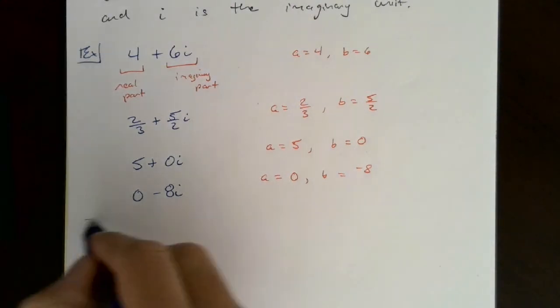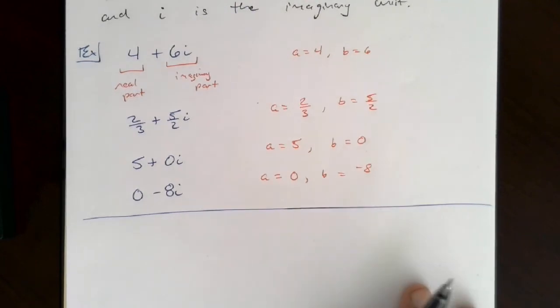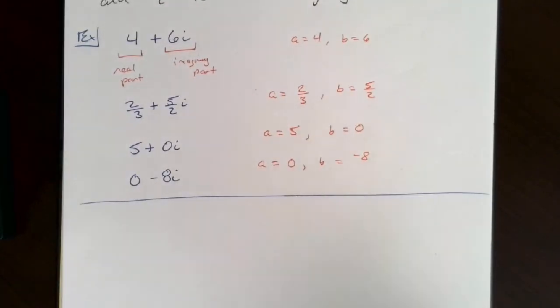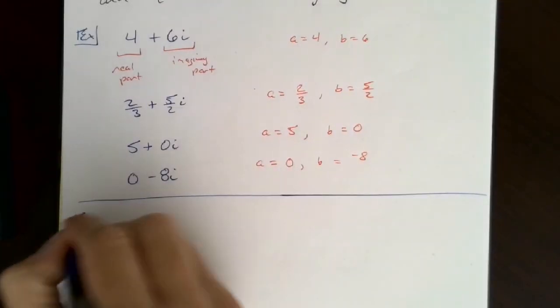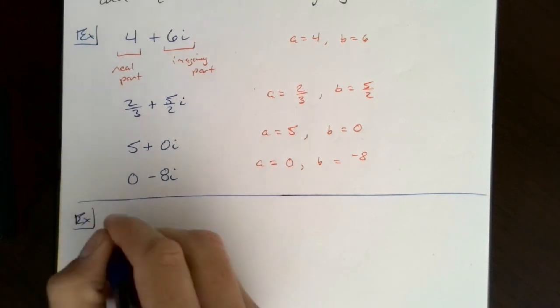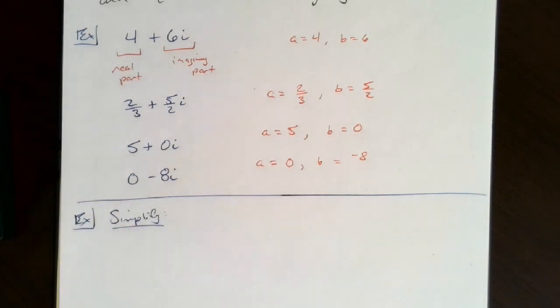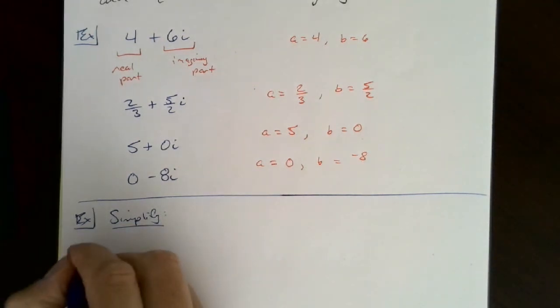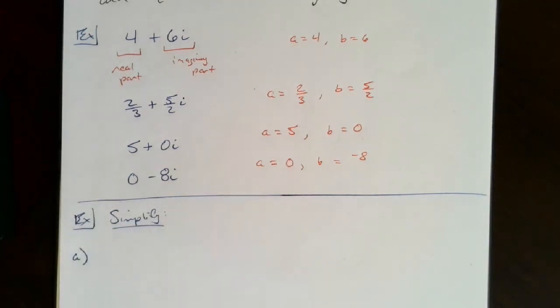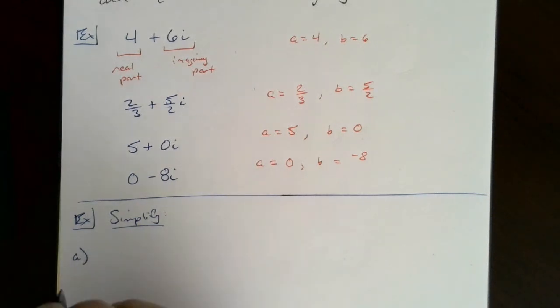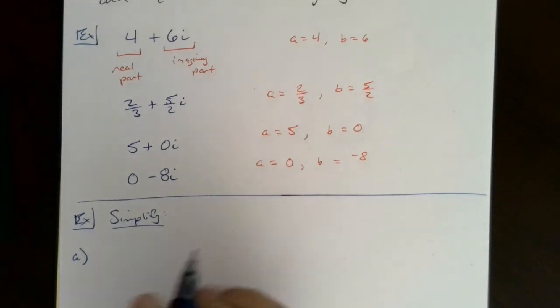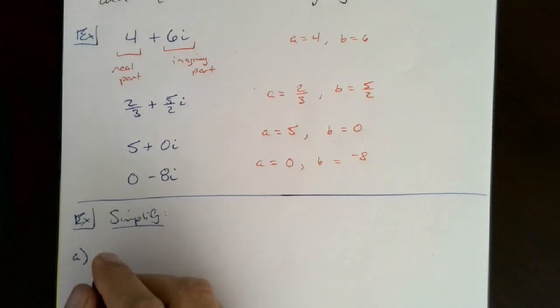So now that we know about complex numbers that have a real and imaginary part, we can simplify them, and then we can work through some operations on them. So we'll just start by saying simplify here. You simplify these by simplifying both the real and imaginary part completely. And that'll be it. So we talked about simplifying the imaginary part in the beginning of this section, when you had square roots and negatives. And then you simplify like you normally would to combine like terms if you can.